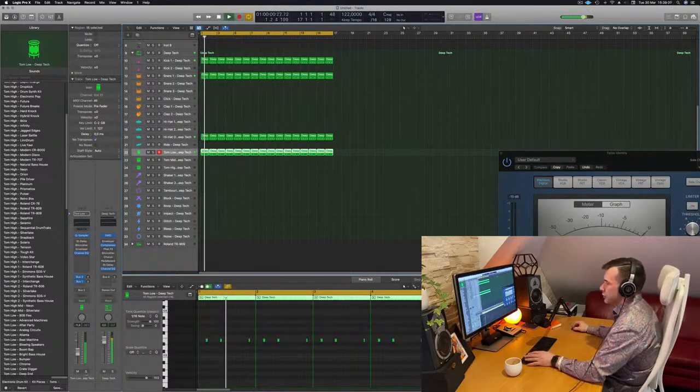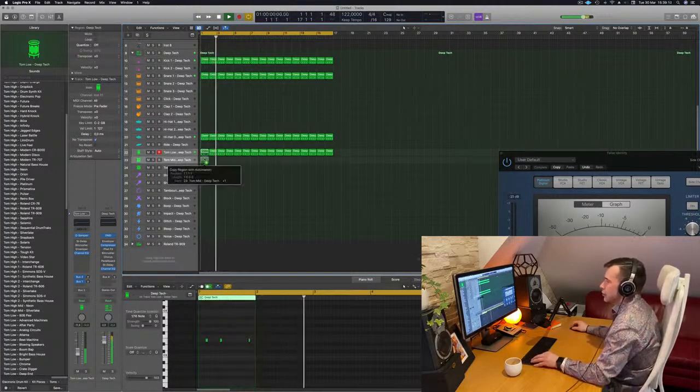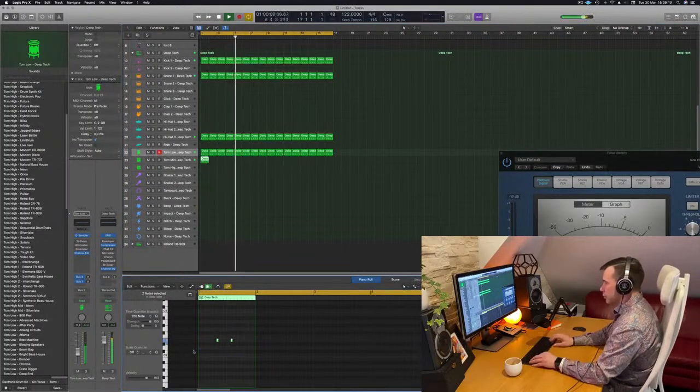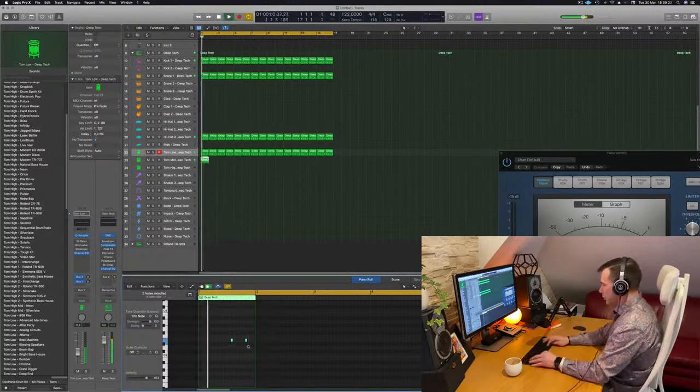Adding a bit more percussions here. They're not supposed to be there, but I thought they sounded good to start with, so I'm just gonna replicate it. Take this here, push that away a bit of beat here. That I will go lower.